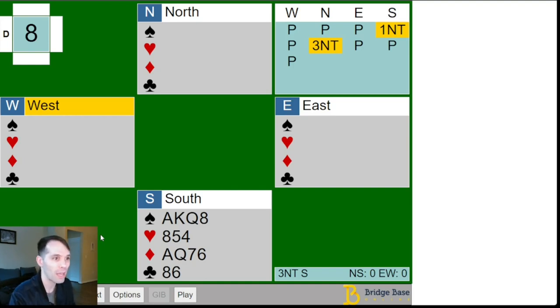I decided to add this one to the collection as well. This features kind of an unusual squeeze, but more so, the point of this video is going to be about using proper declarer play techniques so that you can reach these end positions that give you an opportunity to actually collect extra tricks if the opponents are not careful in their defense.